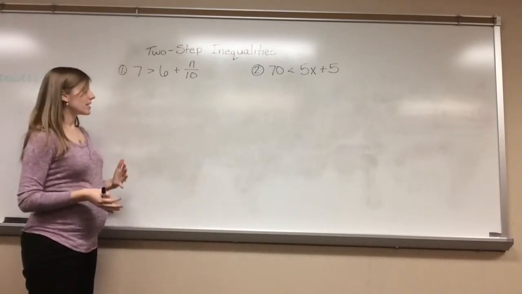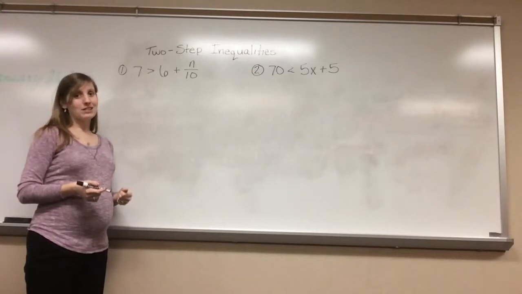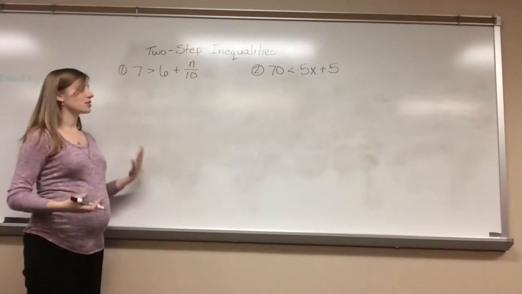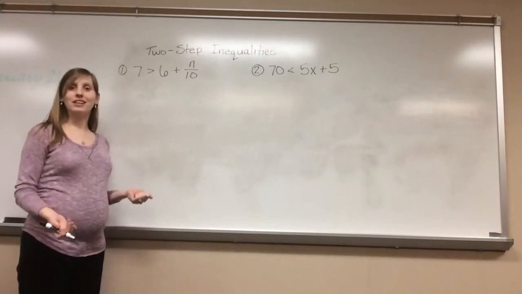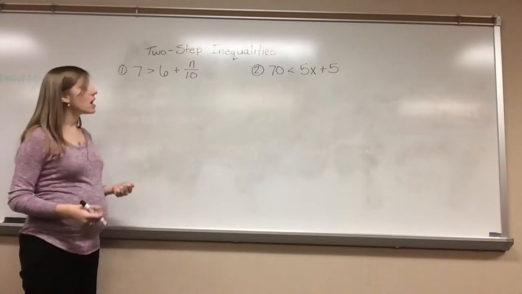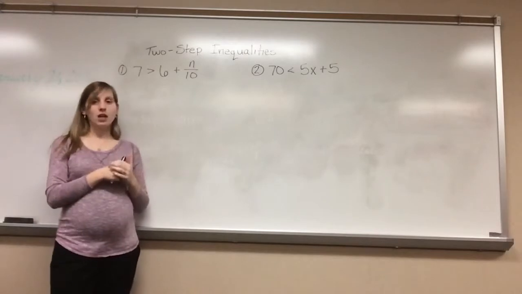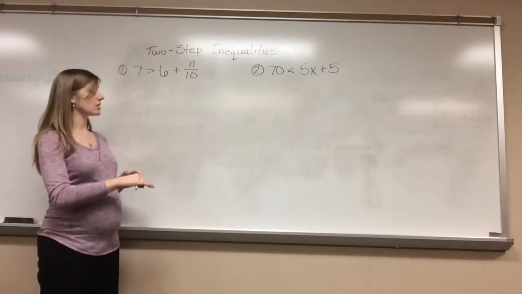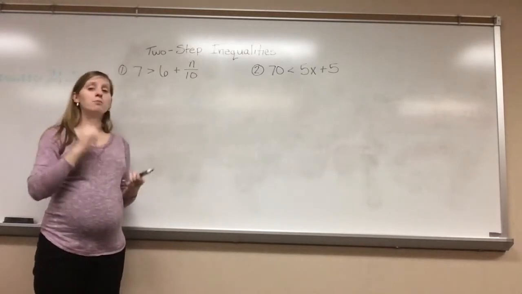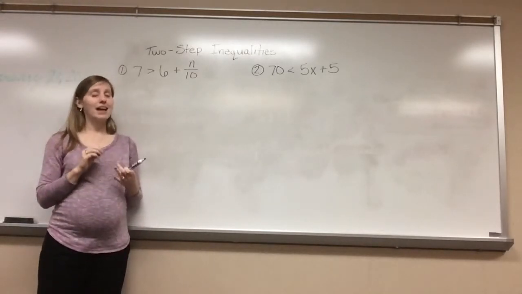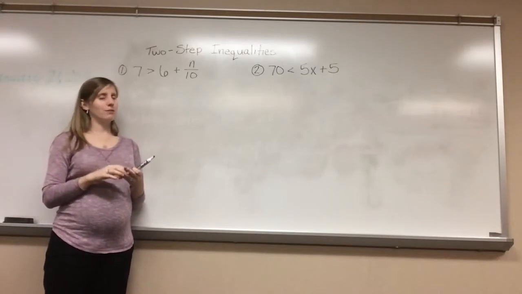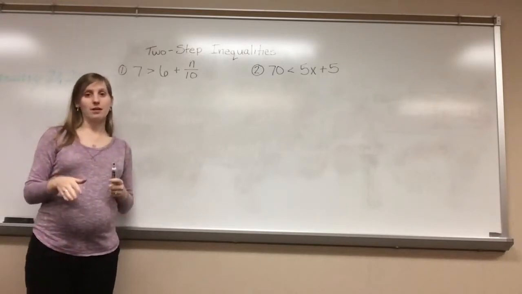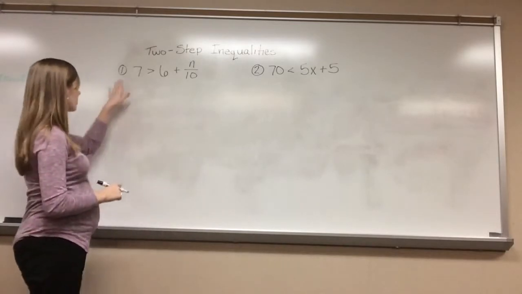Now, we've already done a lesson on solving one-step inequalities. Two-step inequalities aren't that much different. Mainly, there's going to be two steps in actually finding the solution instead of just one. Remember, the key thing from solving one-step inequalities, the only difference from inequalities to equations is the fact that whenever you multiply or divide by a negative number, you must flip the inequality sign. That was the one key difference. Other than that, the steps are the same. So let's go ahead and take a look at problem number 1.